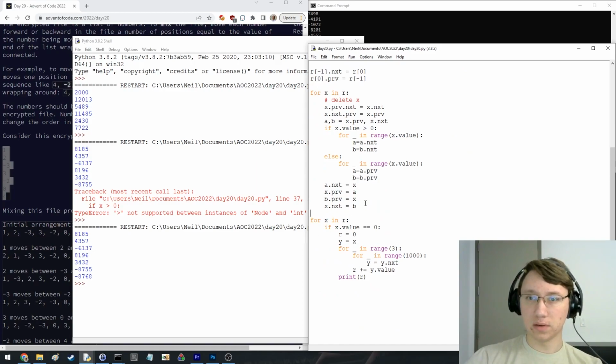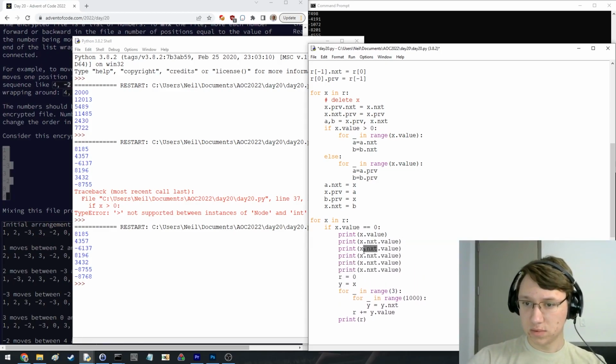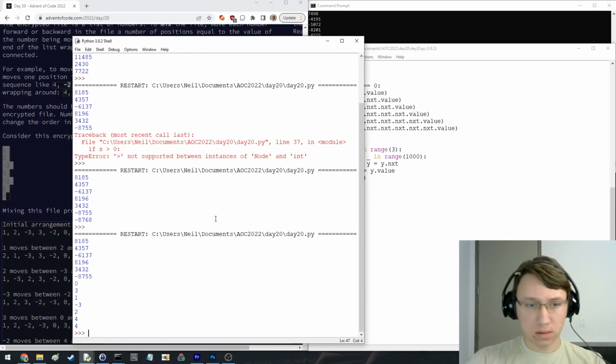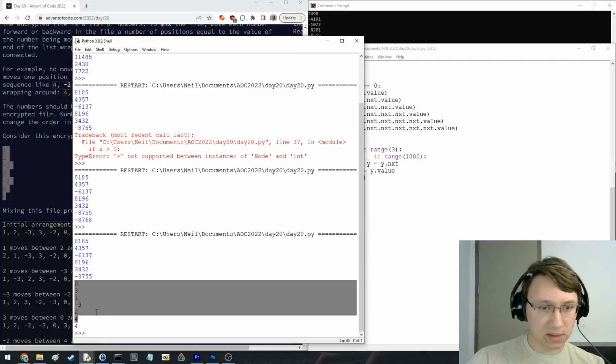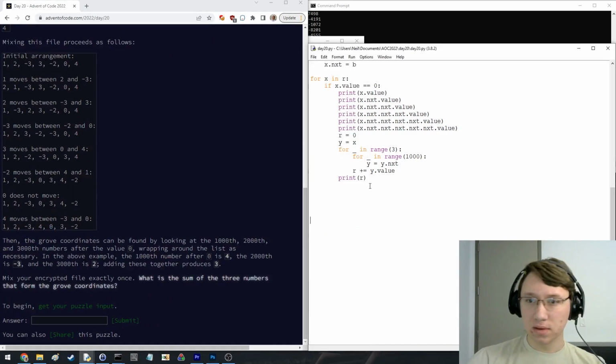And I think what we can do is, this is just quick debugging. Okay, so what I'm looking at is 0, 3, 1, minus 3, 2, 4. After we finish moving it, that doesn't look right.